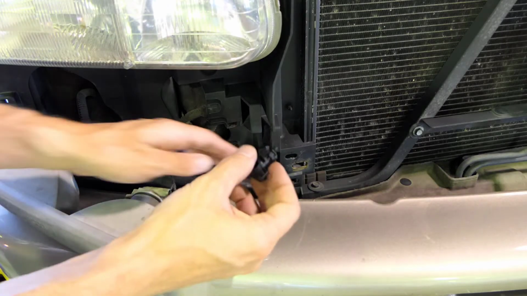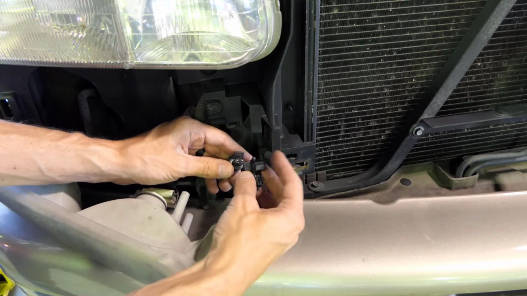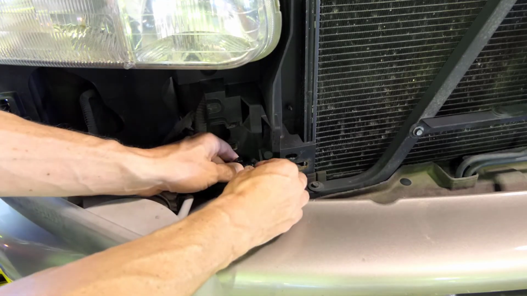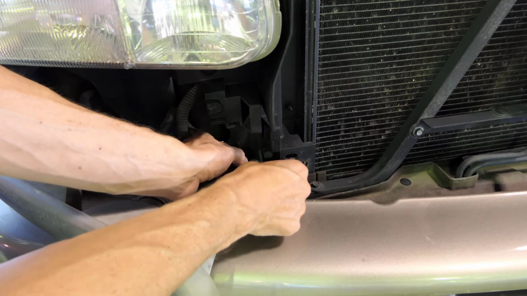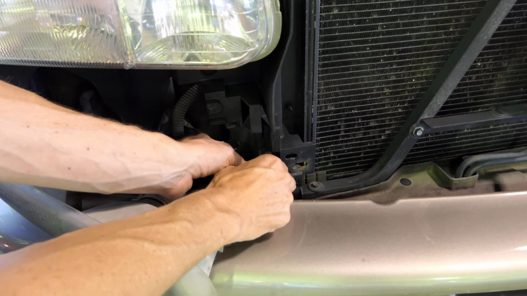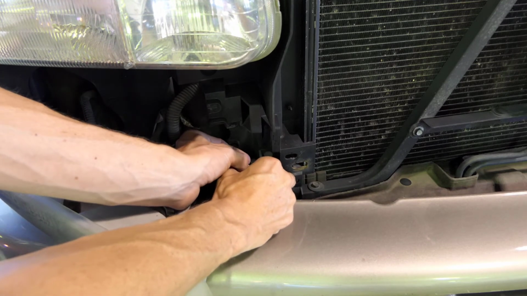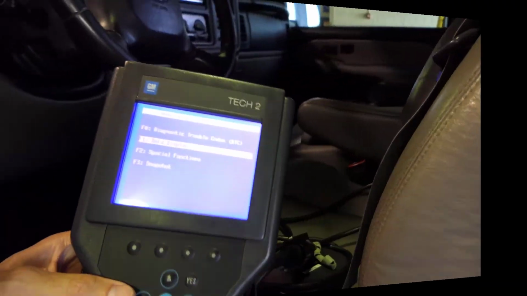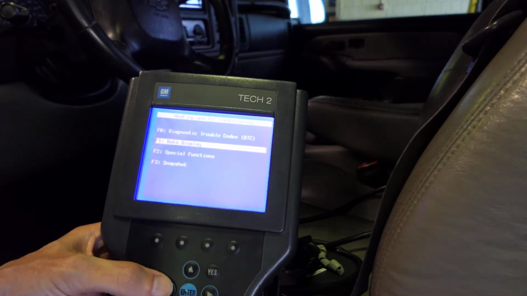I'm going to install the new temperature sensor. With the new sensor in, I'm going to go and clear the codes.